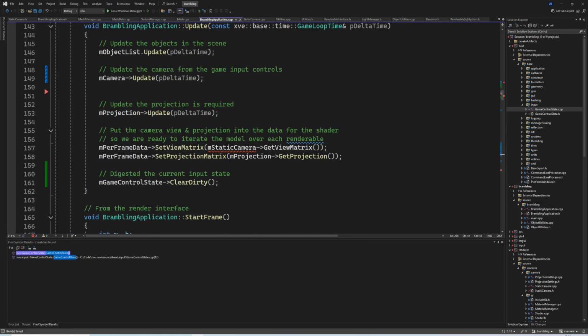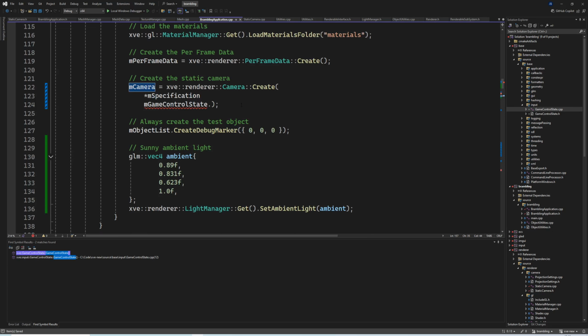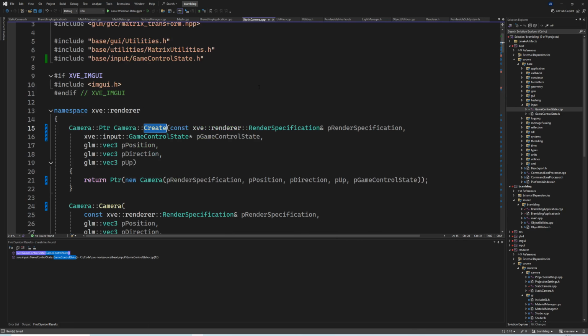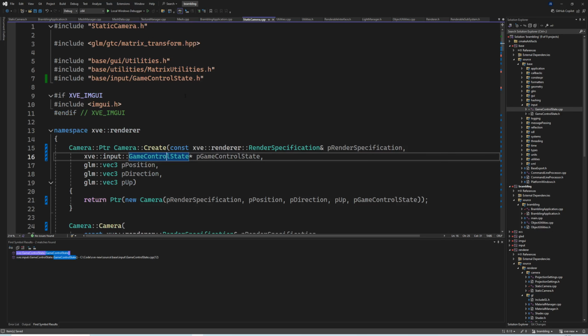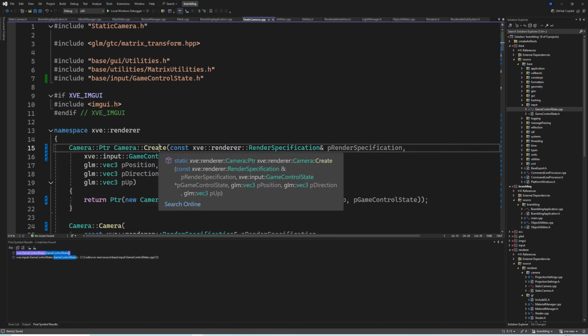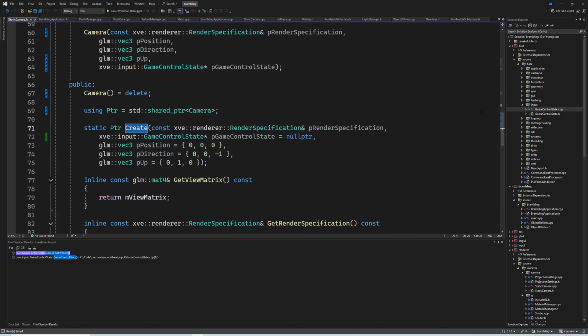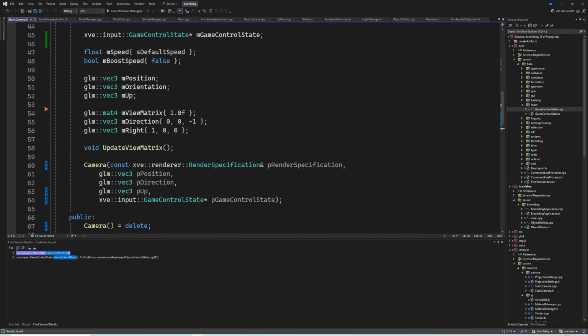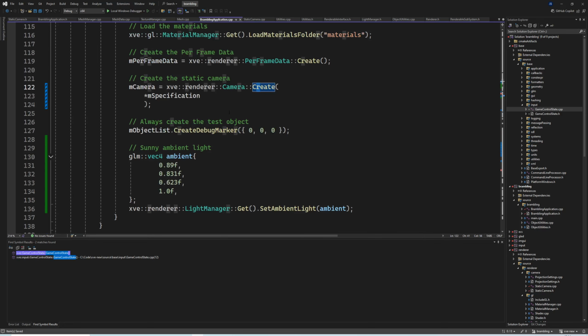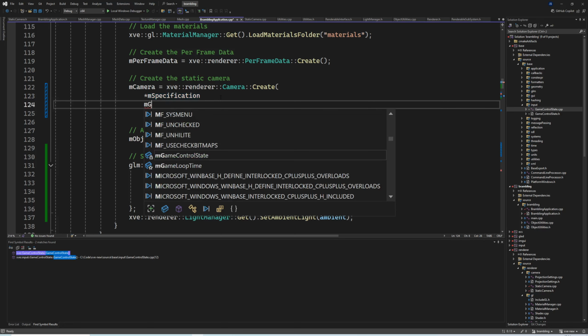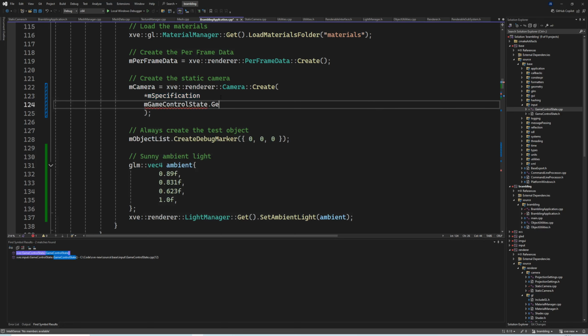Error here. That's just the camera. An error there. So this is dot camera create camera XVE game control state. Yeah. Create function, game control state, yeah, so that's right, and this is game control state dot get.